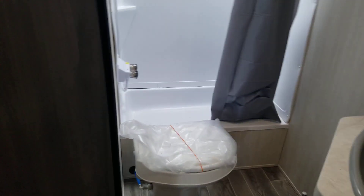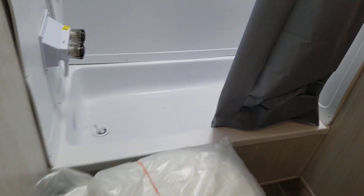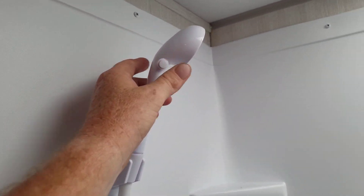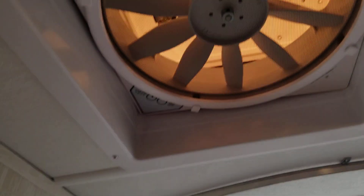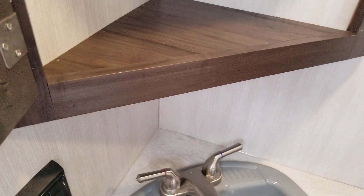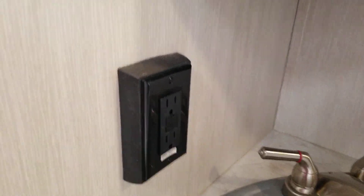Into the bathroom area — you do have a tub shower with a natural skylight up here. You got your curtain on here that folds back. You got lots of space in here, hot and cold to conserve water — you can cut the water off when you are lathering up. You do have an exhaust fan, so when it does get hot in here it can exhaust out. Over here, use your sink with storage underneath, your vanity — open this up and you get lots of space to put whatever else you might need. Plus GFCI plugs throughout the whole unit for safety.